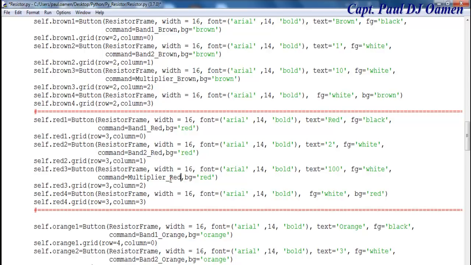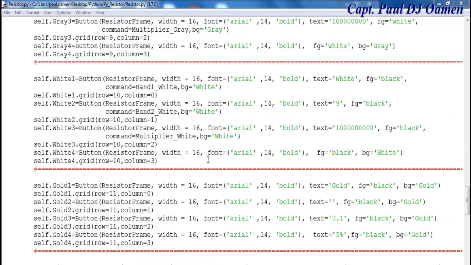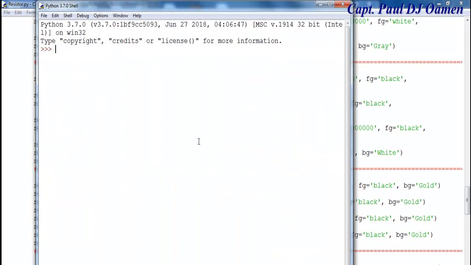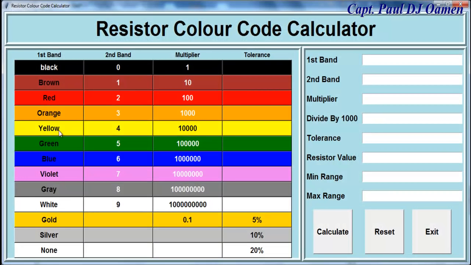So I'm going to speed that up as well and get back to you guys. Okay, all of the functions has been called. Right, that's the last one. Now let's run it and see. So 3 rows are taken care of. So this is the last one, the multiplier. You see that, guys? That is the multiplier. Then we have band 2 and band 1.